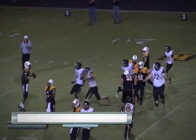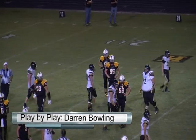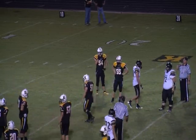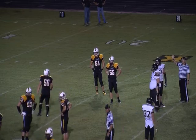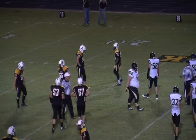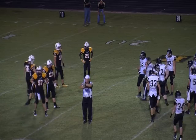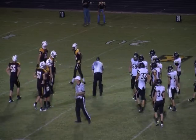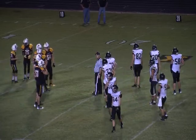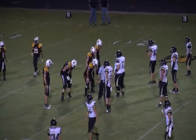And we're back live here as the Kennett Indians take the snap from center out of the shotgun. Nelson takes it, and the flag comes in immediately and stops the play. Welcome back to Blackcat football on the Dawkins Broadcast Group. 4:05 to go, third quarter. Blackcats trail 18-13, as the Indians have just taken over on downs at their own 29-yard line. The flag comes in. Referee says illegal procedure, a 5-yard penalty, backs them up to the 25. It'll be a 1st down and 15 for the Indians, who lead this ball game 18-13 midway through the third quarter.